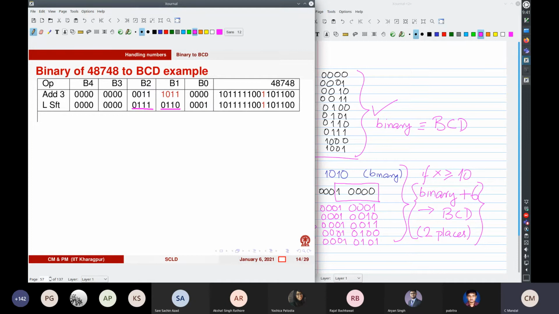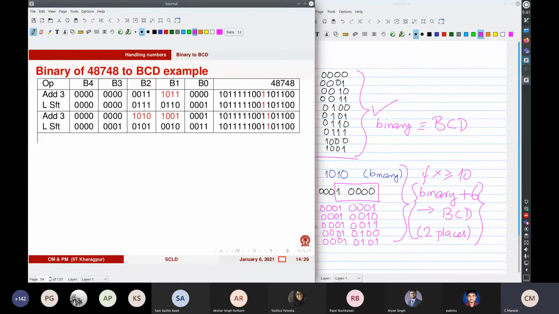So have you done that? Add 3 to this. So you get the result of adding 3, and then you shift the next bit in. So this is after you have added 3 and shifted it in. Now you find that you'll have to introduce a correction here, because this is greater than or equal to 5. The others will not need any correction right now.